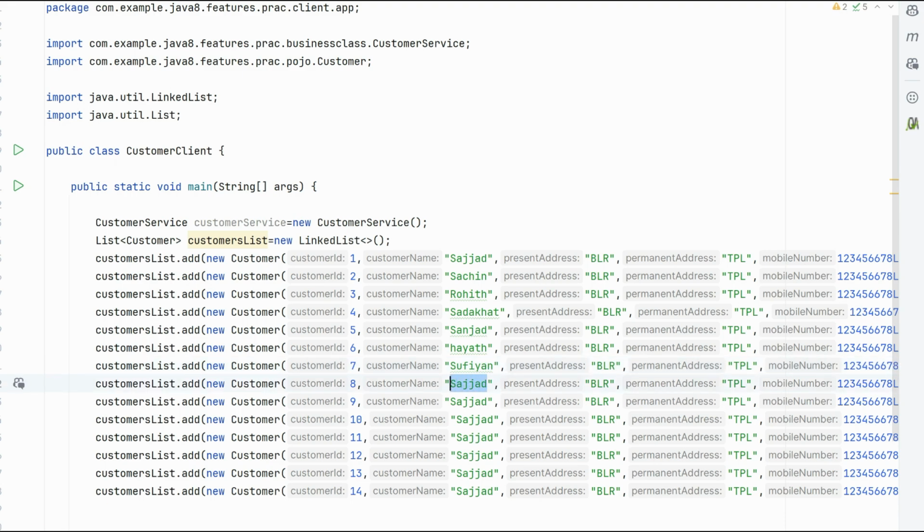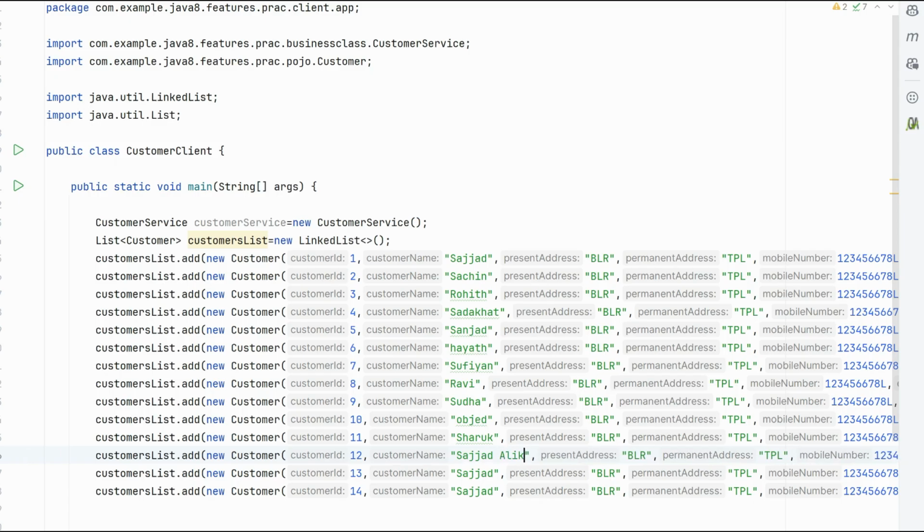I'll say Ravi. I'll say Sudha. So I'll be giving the random names actually. Okay. So these are some of the names I'm giving it.